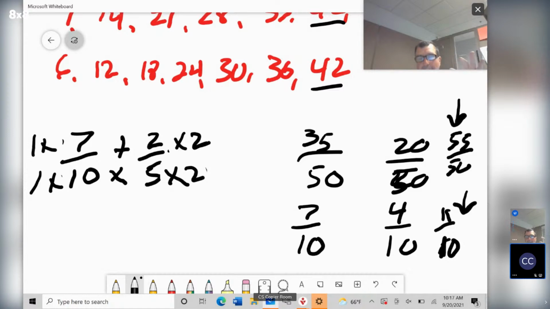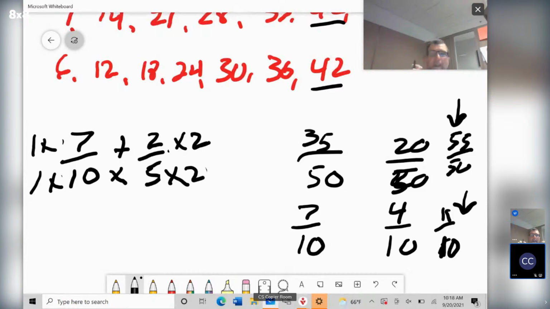Those are the exact same number, but when you reduce, you're eventually going to get the bottom one. So you're going to spend a little more time doing some reducing. So sometimes it's probably a little bit easier to use the smallest number. But like I said, if you're in a bind and you can't figure it out, you can always multiply the two denominators times each other.